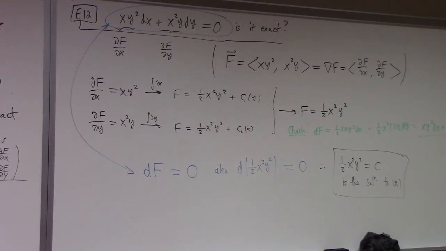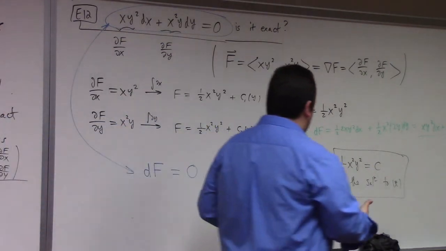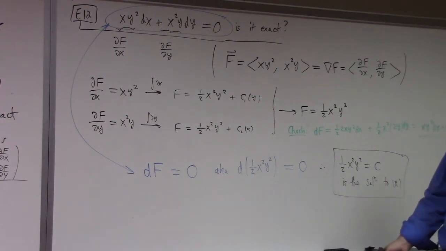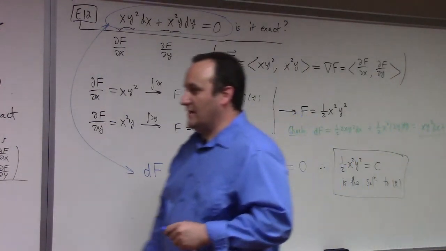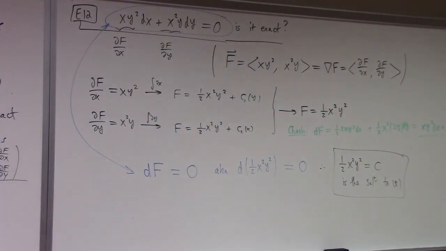Now, is every differential equation exact? It's not the case, all right? Just like not every vector field is conservative, right? There are lots of vector fields which have path dependence, which have the line integral around a loop not being 0. Lots of differential equations are not exact, and so we have to deal with that. So it's useful to find a simple criterion for when it's going to be exact and when it's not going to be exact. Let's see if maybe you guys can discover it with me. And we'll take a break here.